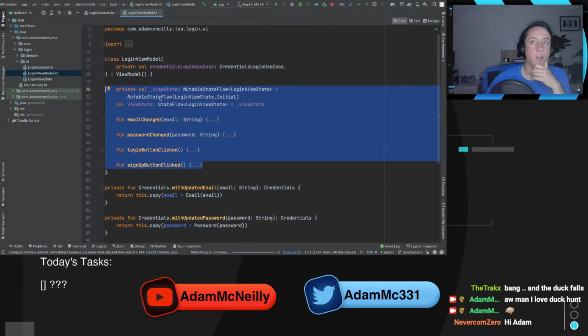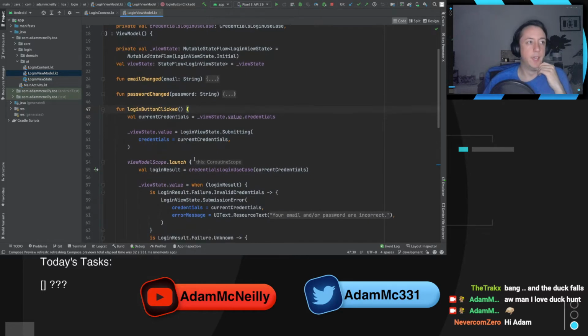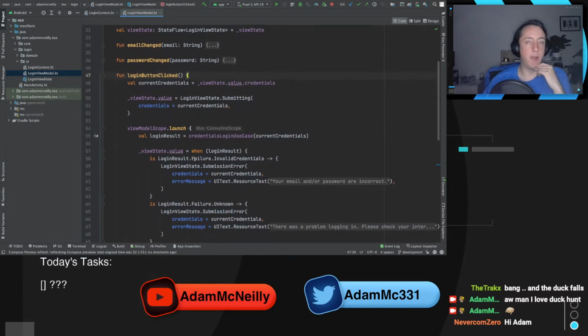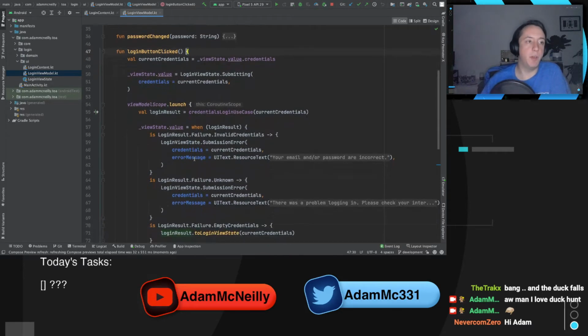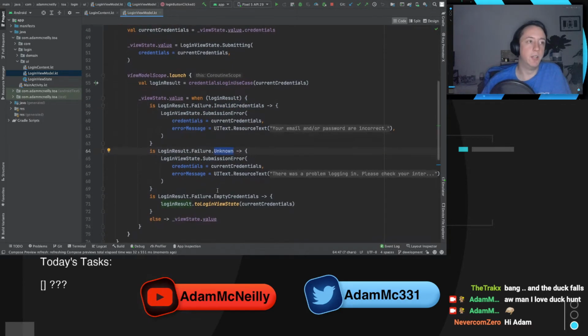So we've got our login view state that we expose, and we have methods for email changed and password changed and login button clicked. And this is actually where we spent a lot of our time last week, is we played around with the error scenarios of logging in. So, what happens if you have invalid credentials or some unknown error, or you have empty credentials, which are actually most of our possible login results.